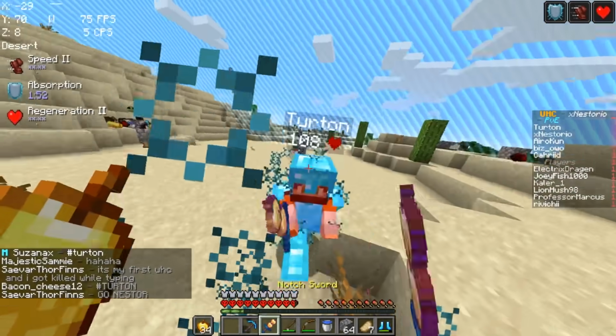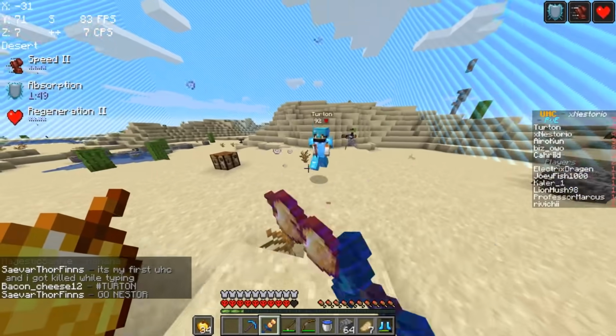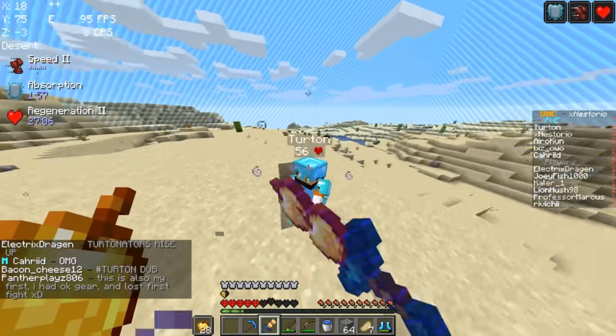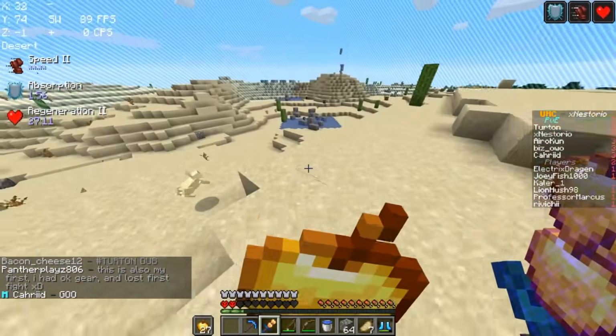Here we go. Oh, that was a bad start by me. I should have not used the fishing rod when someone had speed. Oh, this is bad. This is bad. I'm going to gap. The thing with Turin is he's EU, so it's kind of hard to counter his hits here. I'm going to keep healing. Going to keep healing.